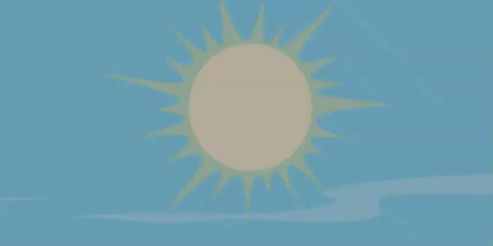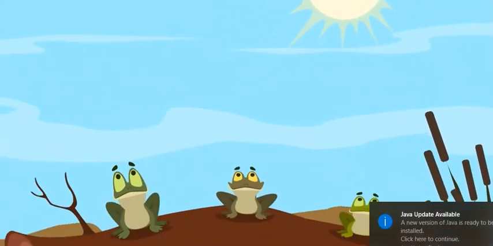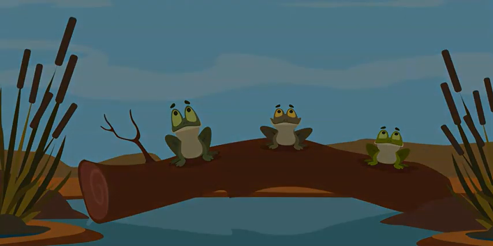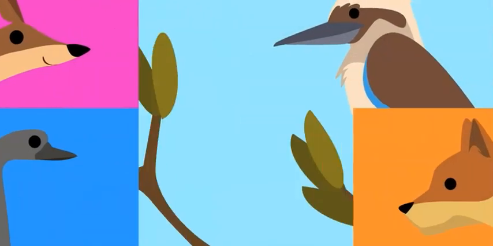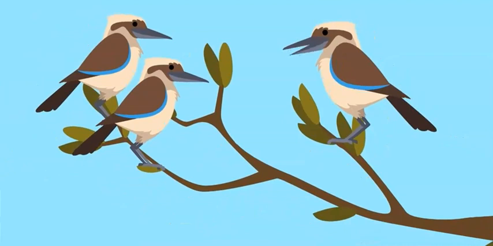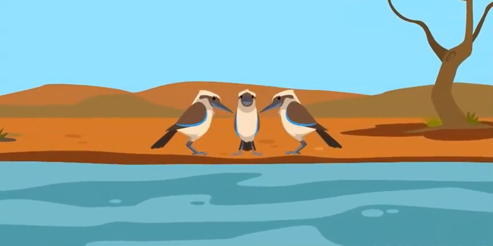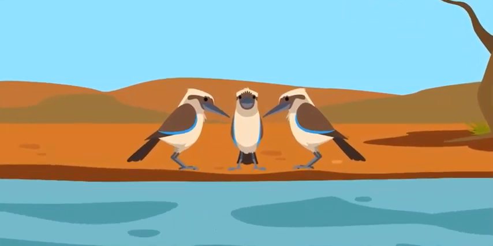It was the hottest time of the year. The sun beat down on the dry, dusty land, and the frogs were all thirsty. But they weren't the only ones who needed to drink. So did all the other animals. Kookaburra lived in a tree nearby. "Let's go to the stream to drink," he said to the other birds. What a welcome sight the stream was. And the birds were just about to drink when Tiddalik arrived.